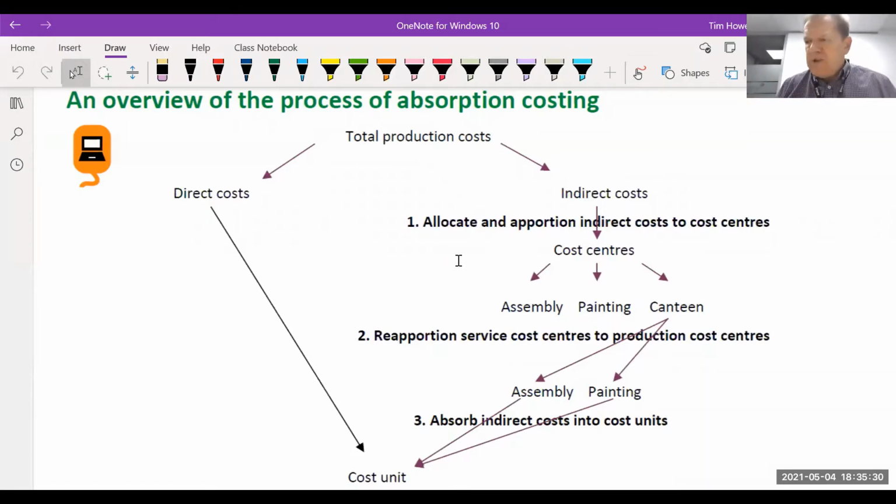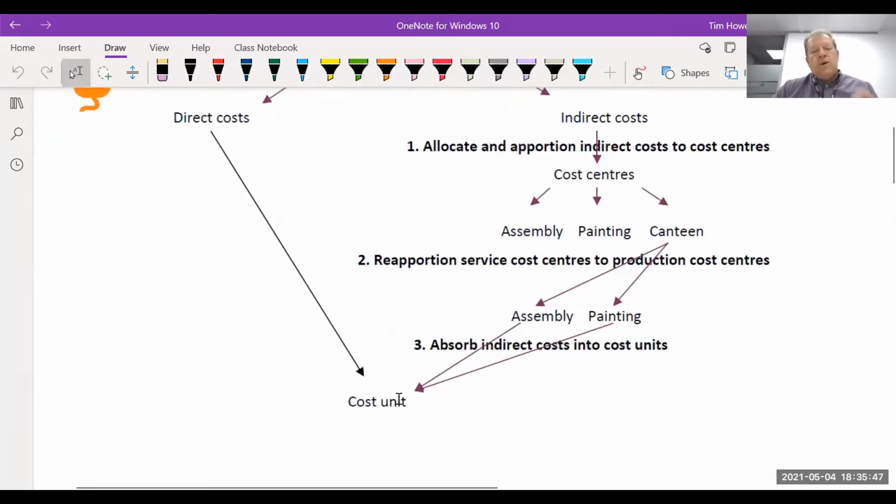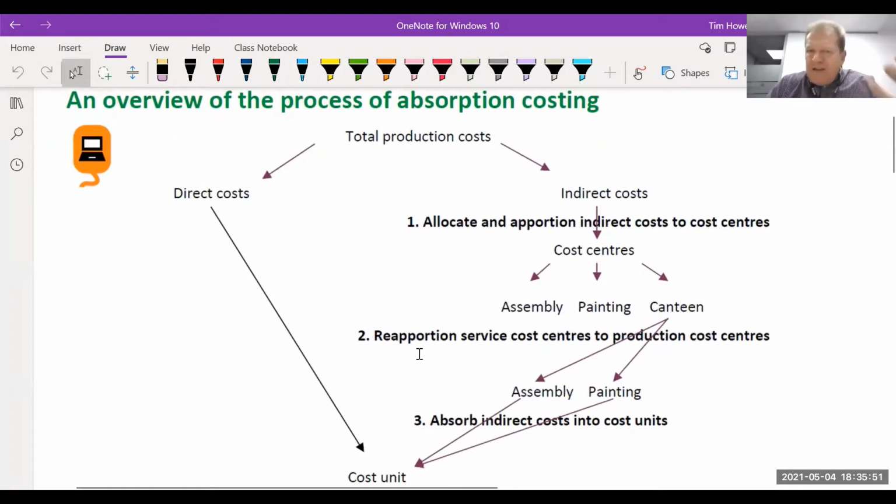Now, don't ask me what a widget is. It's just one of those things. It's a sort of nondescript generic thing. Maybe we'll use some other terminology, some other examples, because sometimes I use some weird things, which sometimes people like in terms of visualizing the problem. So down at the bottom here, we're trying to work out the cost of producing, manufacturing stuff. Maybe not manufacturing businesses, all of them, but yeah, it's what we do. So what's the cost of what we make? What's the cost of what we do?